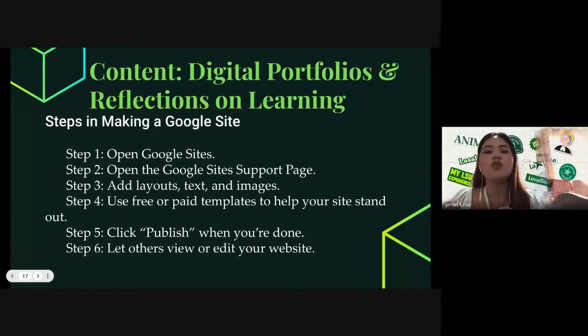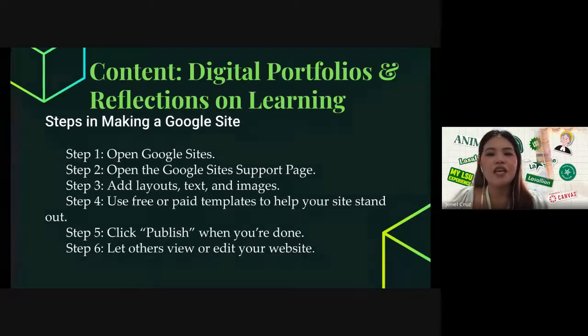You can just go to Google. Say, for example, you have a browser with you. Example, you open Google Chrome. Google Chrome is your browser. You opened already sites.google.com. You can add another tab and type there Google Sites support page, and it will redirect you to that page that has a series of questions about how to make a portfolio in Google Sites and what are the possible answers for those questions.